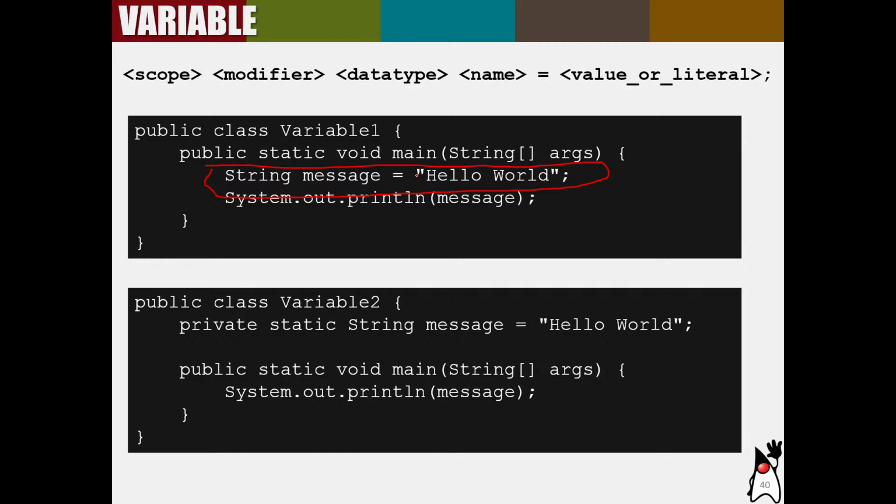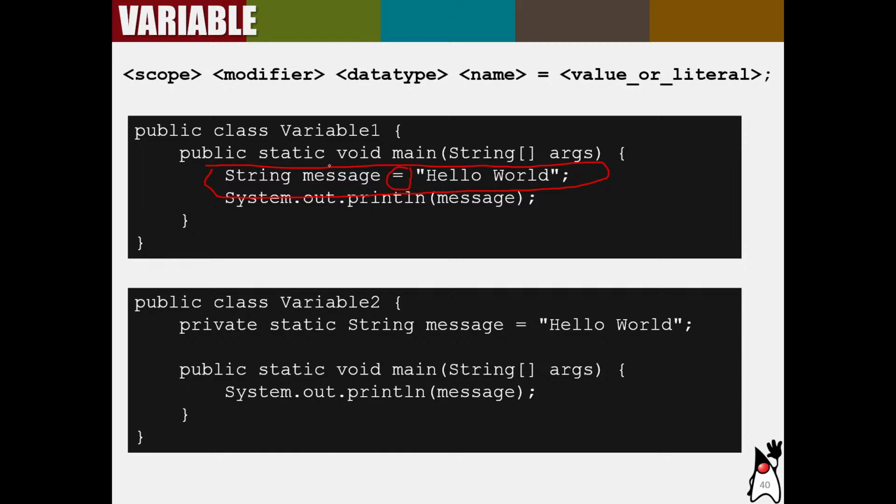Okay, so this equal sign actually, you want to assign, but the problem is only the value will be stored in the memory, heap side, and then message actually is a reference to the value. That's why it is called a variable name.